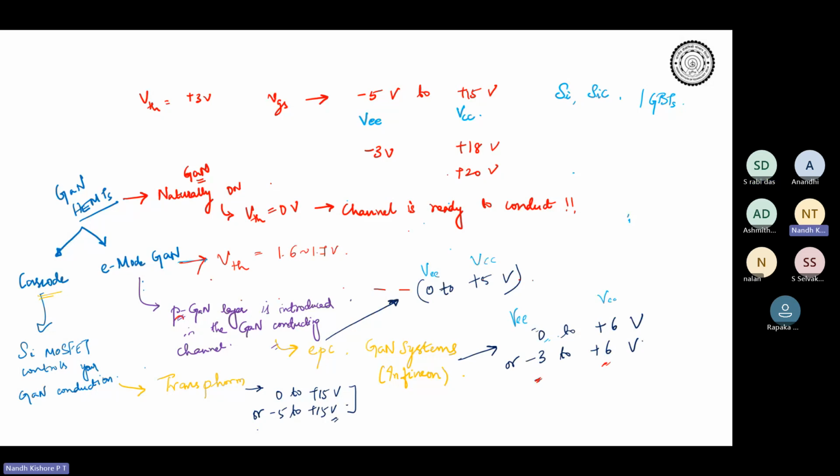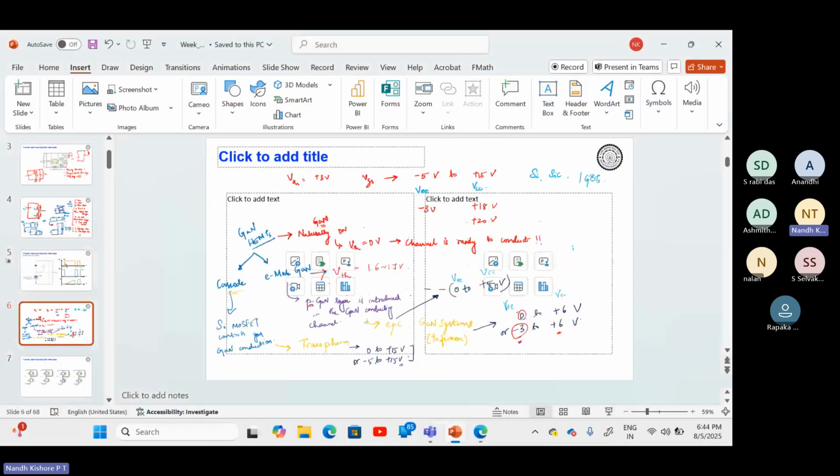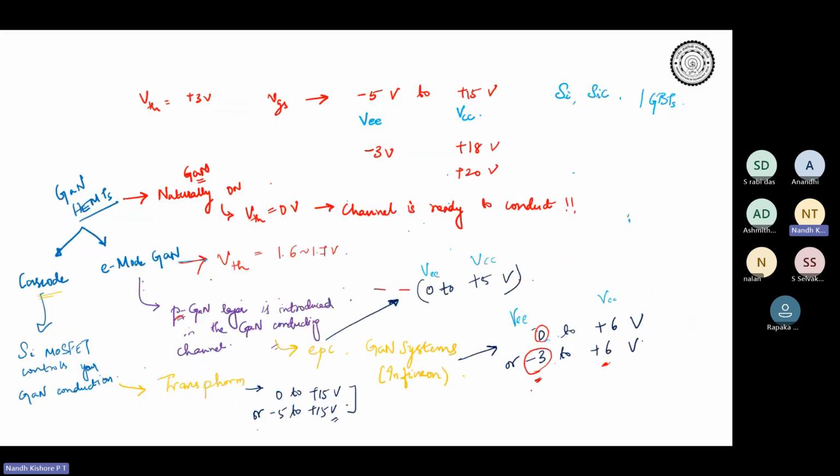Yeah. So now the point is, it is up to the designer whether they want to use 0 or whether they want to use minus 3. Okay. So just to make this session a little interactive, can anyone tell how to decide whether to use 0 volts or minus 3 volts or anywhere in between as well? It's not a hard and fast rule that it needs to be minus 3. Let's say you give minus 1 volt or minus 2 volts, it's fine. You can give any voltage in the range.